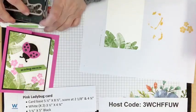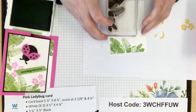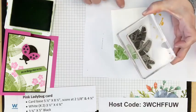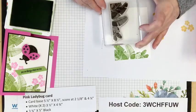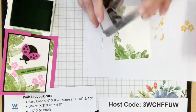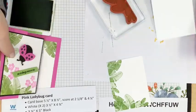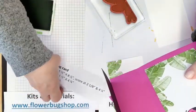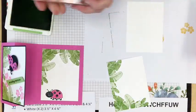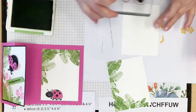Okay, pretty good. Then I'm going to ink again and do it on the top, the corner. I don't want to see that corner on my card. I want it off the edge. So I'm going to go a little high. It doesn't matter if it overlaps. So there's the front, and then for the inside, sorry, I'm going to open that up. I did it on the top and the side instead of the bottom, just to do something different.